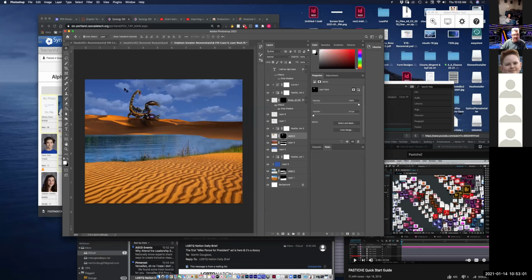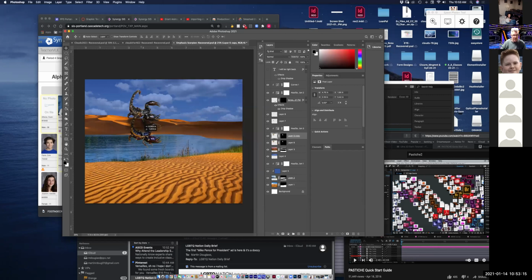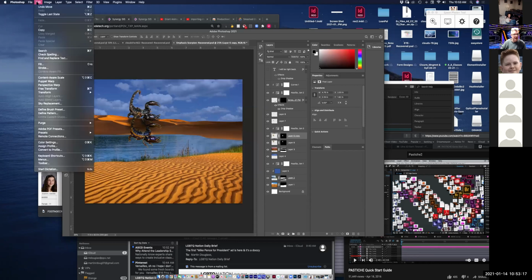So if I wanted to make a reflection of the scorpion on the lake, what I could do is copy this layer, which is Command J. Then I can move it down, and then I'm going to go to Edit, Transform, and I want to flip it vertical.